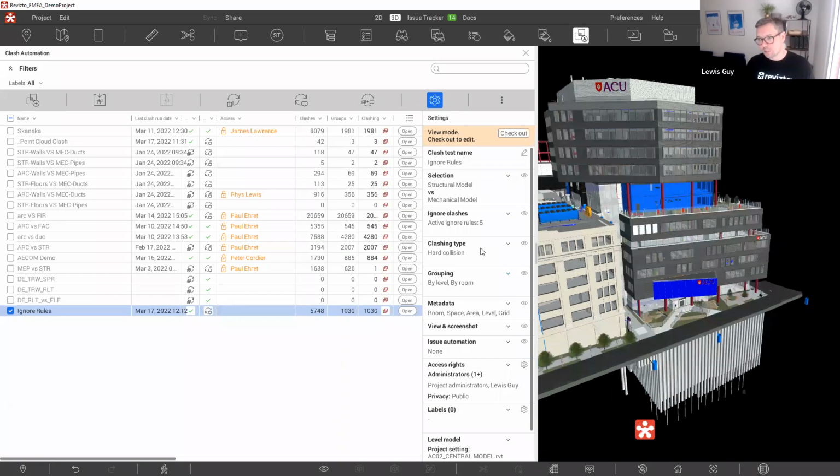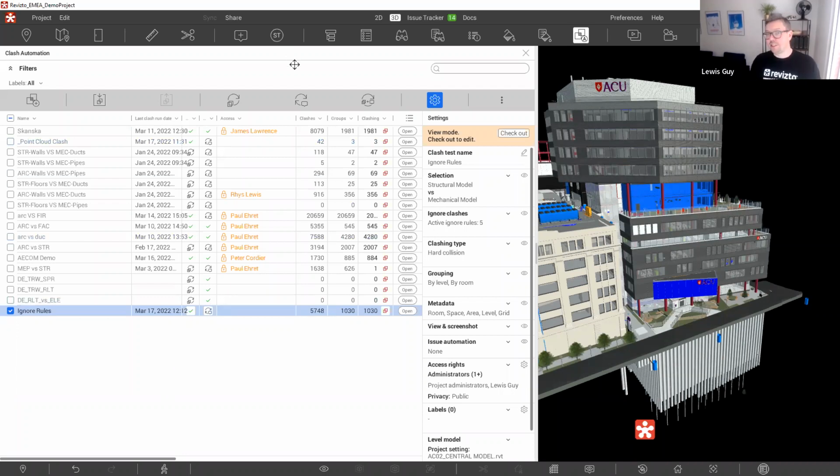So that's one of the improvements that we've made in 5.9, the ability to ignore the results. Previously, the way that you had to do that is you had to create cert sets that ignored items, and it meant you had a lot of duplication of cert sets because you would have a cert set for pipes and then a cert set for pipes that ignores the insulation, whereas now you can just create a cert set, in this case for insulation, and just ignore it from all the clash tests going forward. So it will save time on setup and just make it easier to develop these clash tests. So the ignore rules is the next new feature for 5.9.